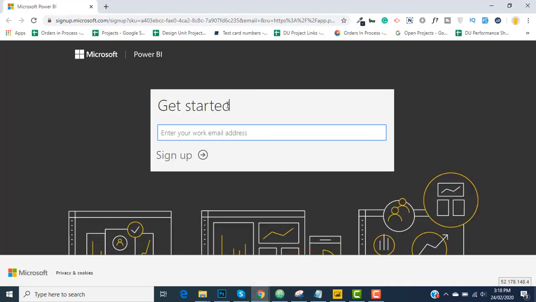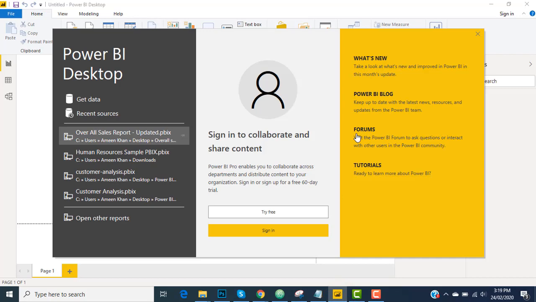And Microsoft has provided me around 3 months evaluation period to avail online service of Power BI and utilize its benefits. And if I fail to explore the services within the 3 months time period, that's not the problem at all. Microsoft will again extend my trial period for 3 months to get better understanding of the online services, and I believe 6 months are enough to explore these services. So we'll go back to our screen.